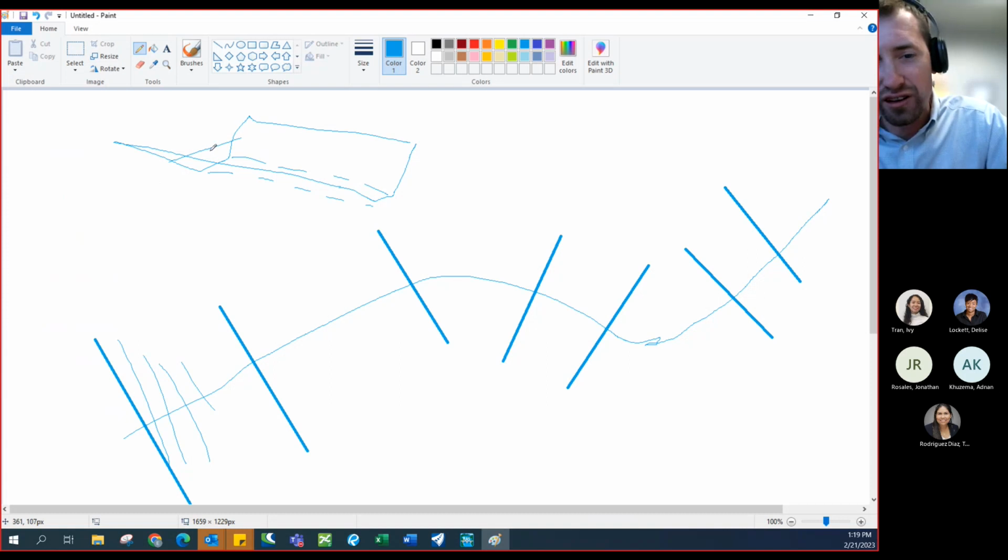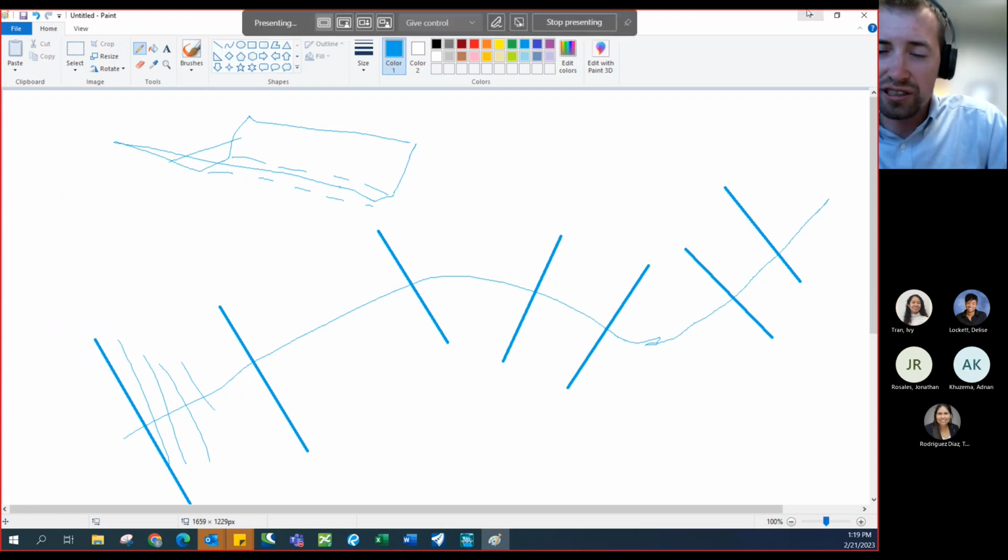If I had a uniform channel for 1,000 feet or 10,000 feet, the height of the water would still be driven by Manning's equation. So it's only when you have a lot of changes that you really need to make sure you add additional cross sections.